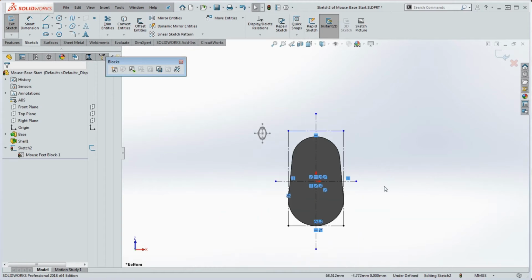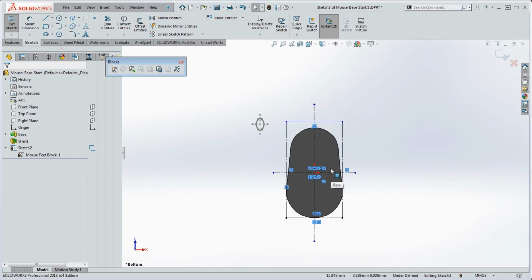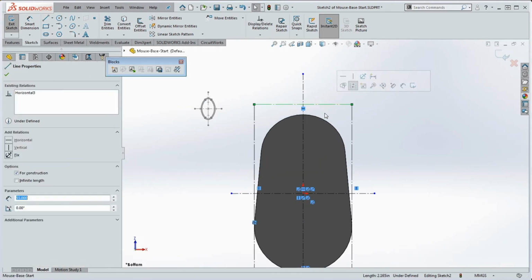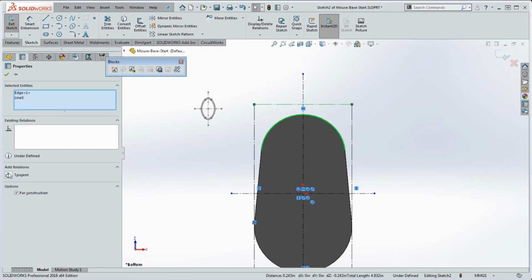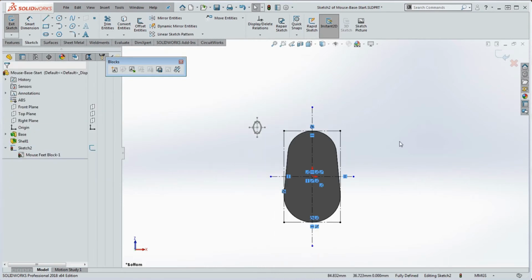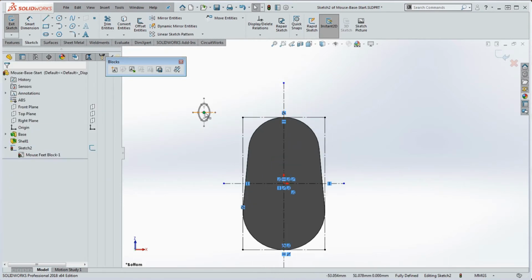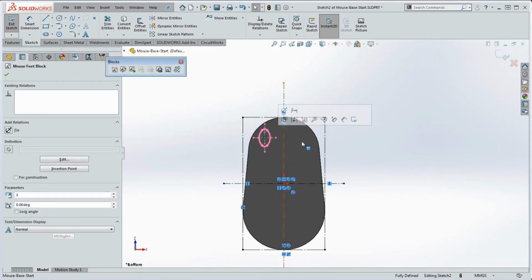And this one too, that'll actually do that because we have a symmetric relationship in here, but here we can't. I don't think we can. So we're going to go ahead and take that line and that edge, that arc, and we're going to make that tangent. So now we have the capacity to actually do something with this. So we're going to go ahead and put this in place.